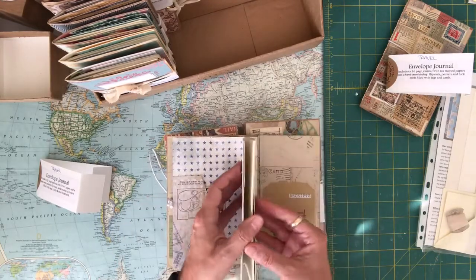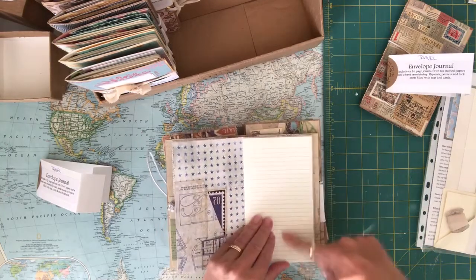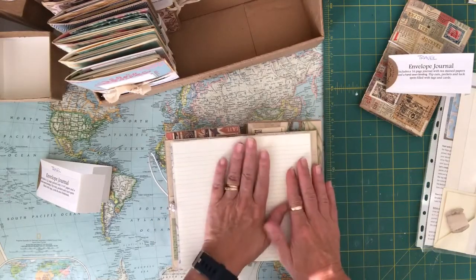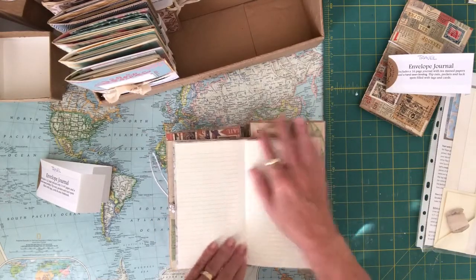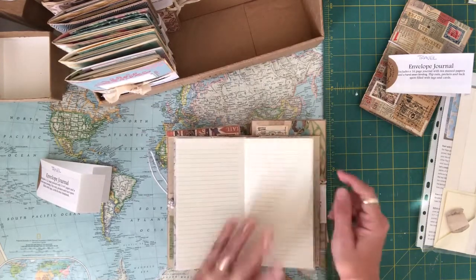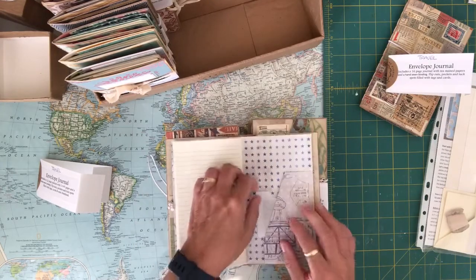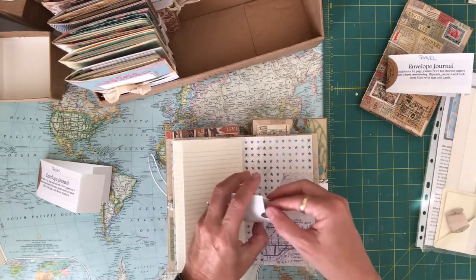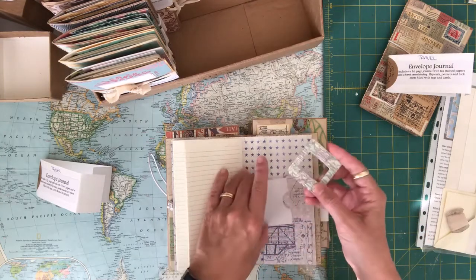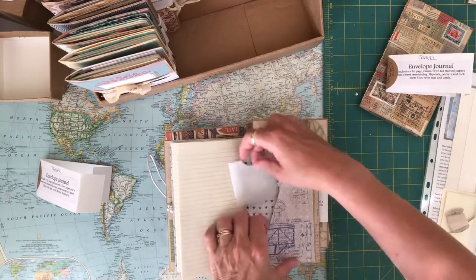Now this set I've used lined paper so that you can actually write down your date and write a little journal about what you did on your trip, what you ate for dinner, where you shopped, what the weather was like, what you saw, if you went on a tour somewhere. You can just fill these in, and I believe there is 32 pages in here for that. This one I've added the little film negative that you can add a little picture to and glue it on a page, or just leave it in the little envelope.